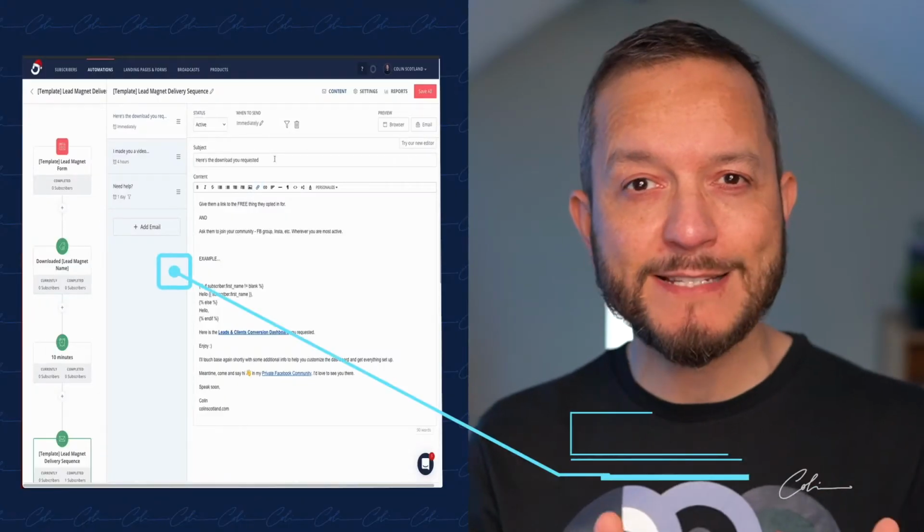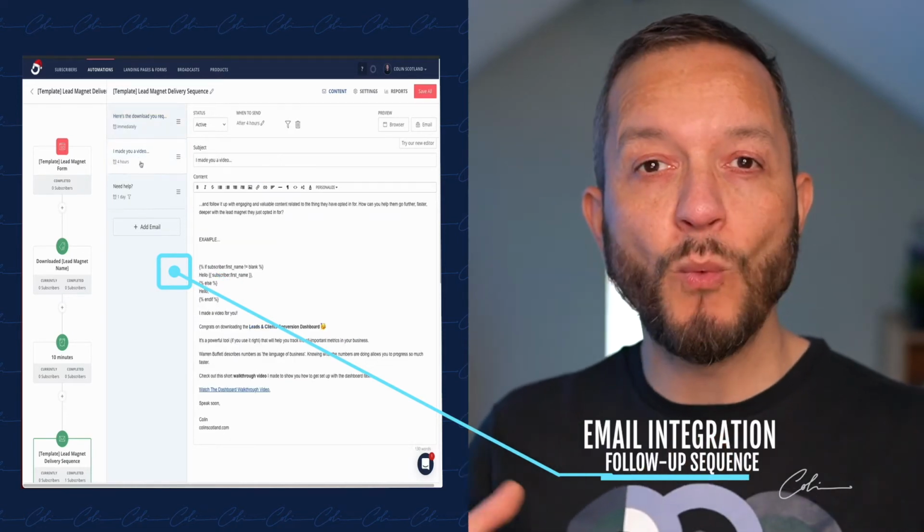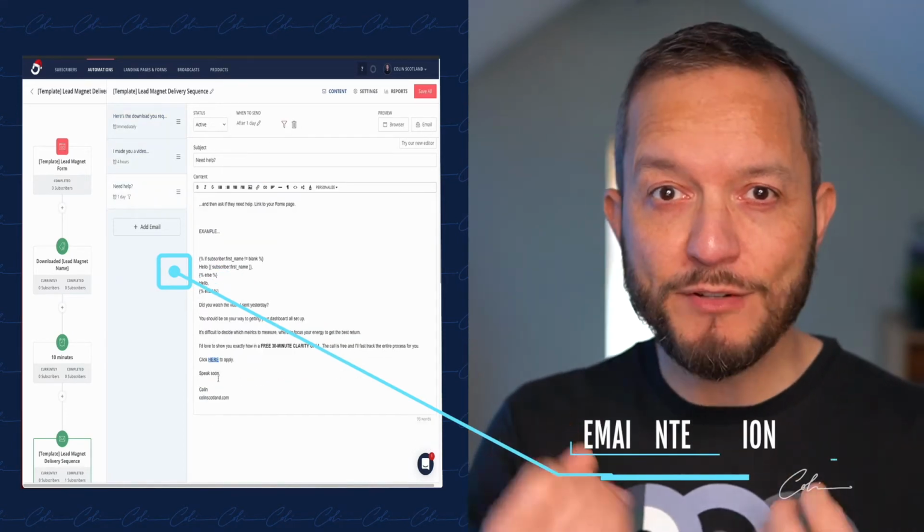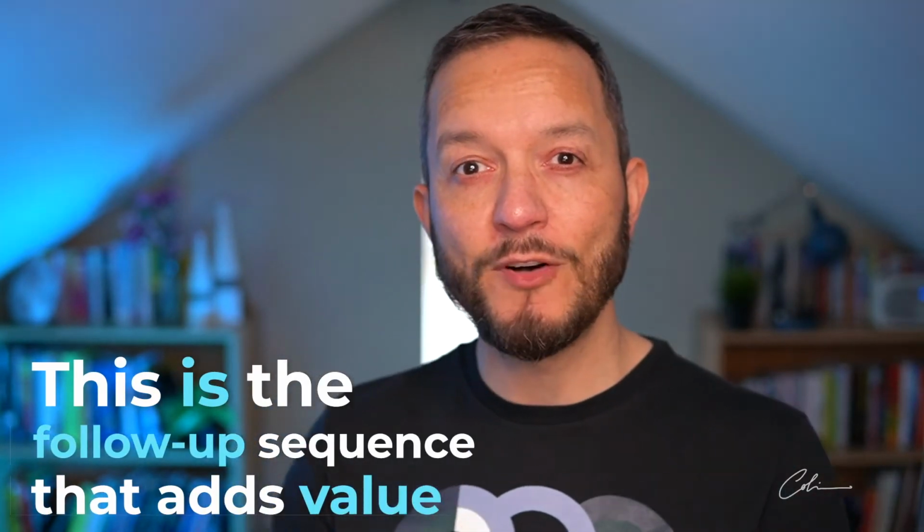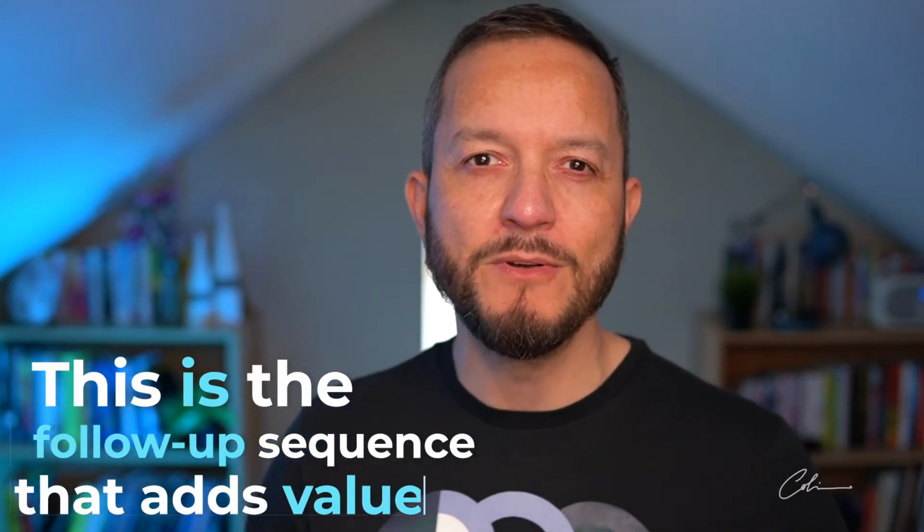It has a battle-tested formula of 3 emails where you follow up immediately with the free thing that they've just requested. Then you hit them with more value, and then you ask them for help before they go into your general welcome sequence. This happens as a precursor to that. So for every lead magnet, every opt-in bribe that you give, this is the precursor. This is the sequence that follows up with immense amounts of value and does the most important thing, which is allows you to build relationship. Because remember, relationship is the key to converting your subscribers into paying clients.